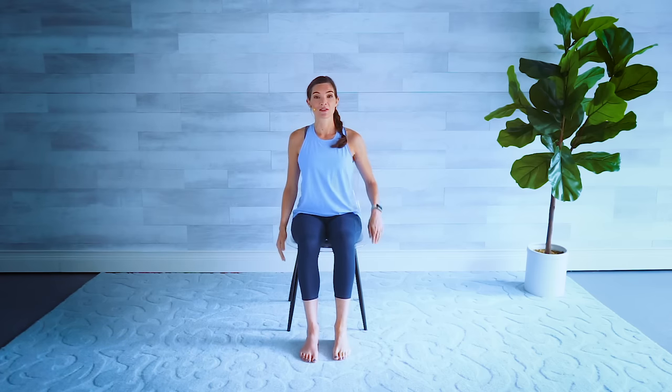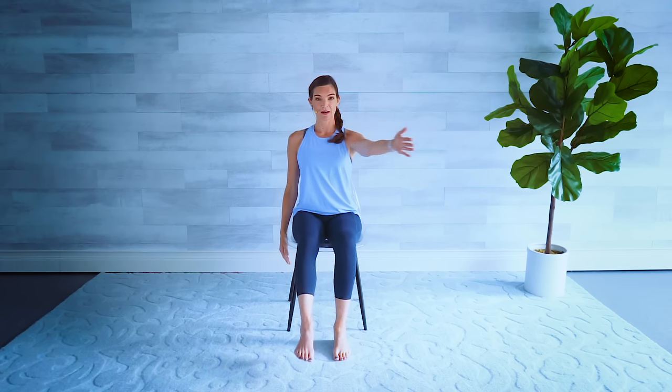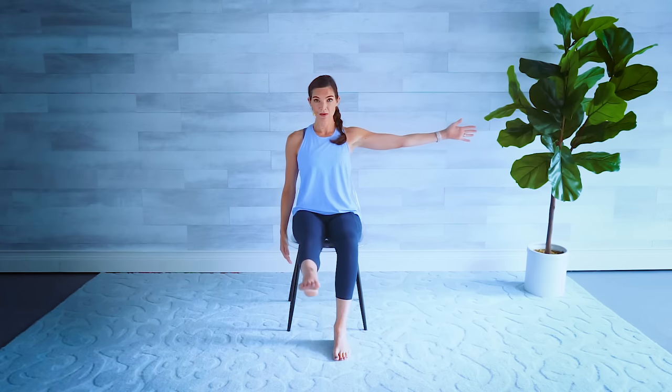And let's switch to the other side. Reach the right arm forward. It comes out as your left leg comes up. You can always just do one of these movements too. If you're picking one, I would do the legs.